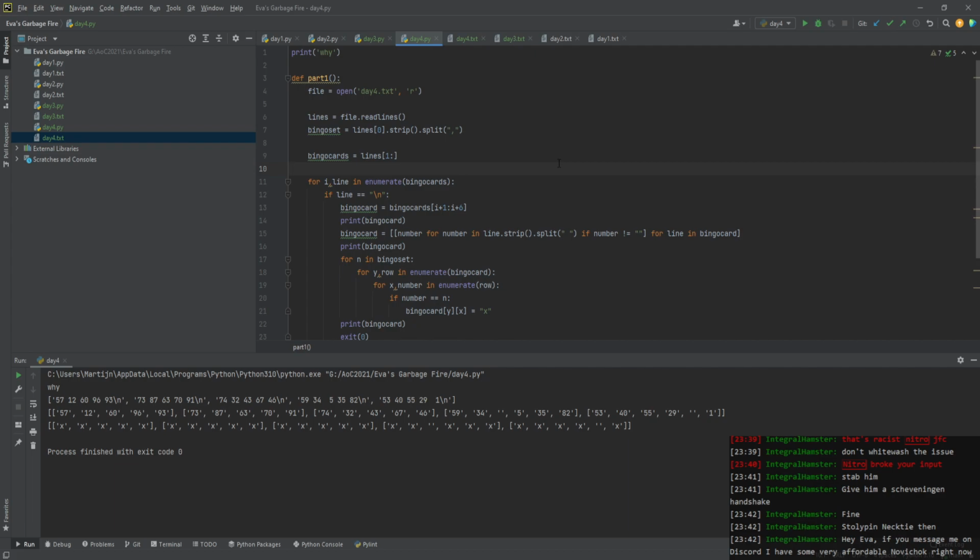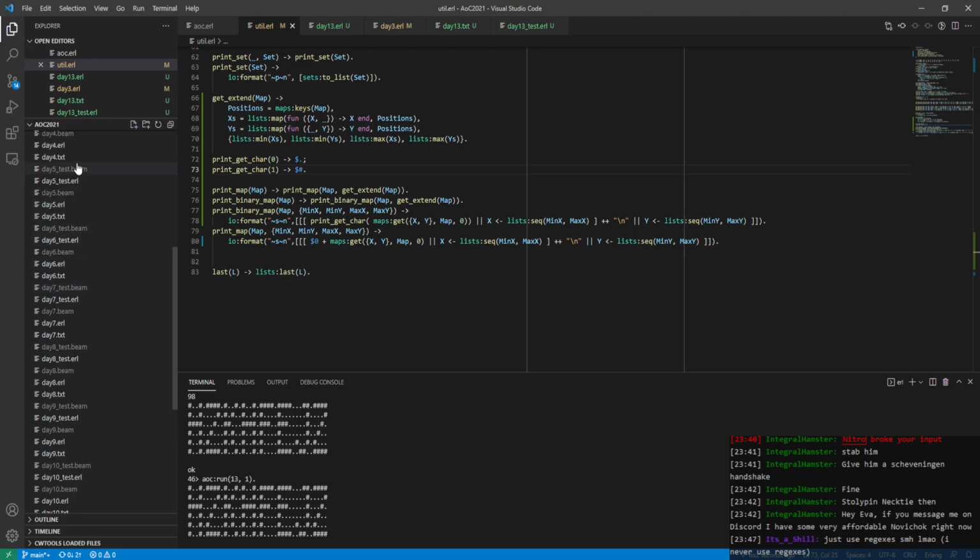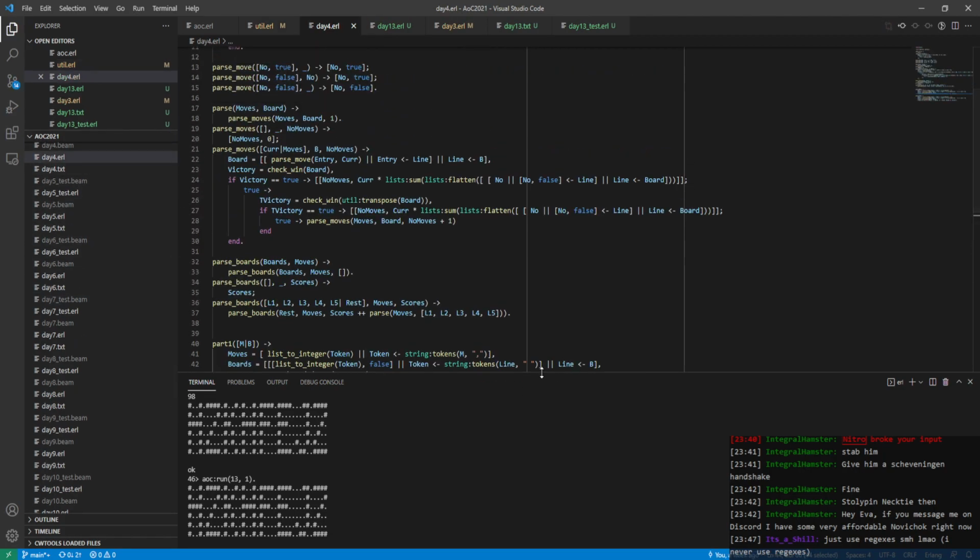Fun fact, data parsing is a pretty big part of most Advent of Code puzzles. This is not an easy thing to do. You're running into the same issue that probably a lot of people did, because you cannot just split on space, since there are double spaces in places. It's not that it sucks, this is exactly what you tell it to do. Let's see, what was my solution? Something that I also do not understand. It does not really help me.